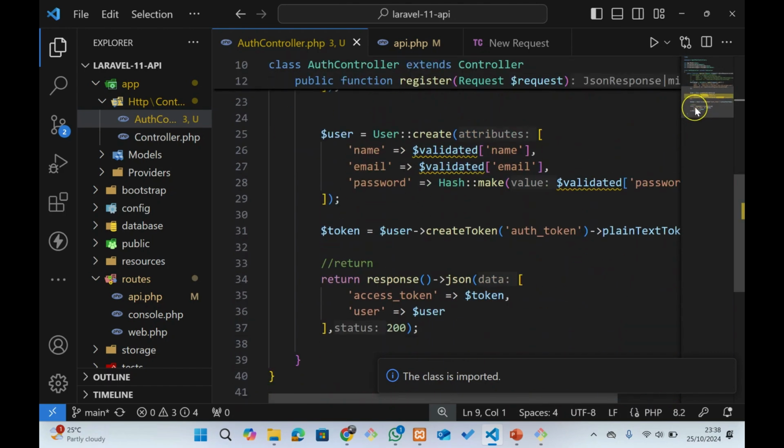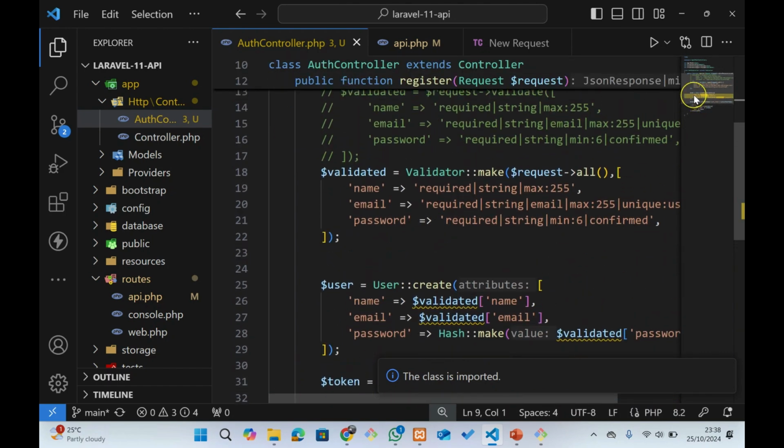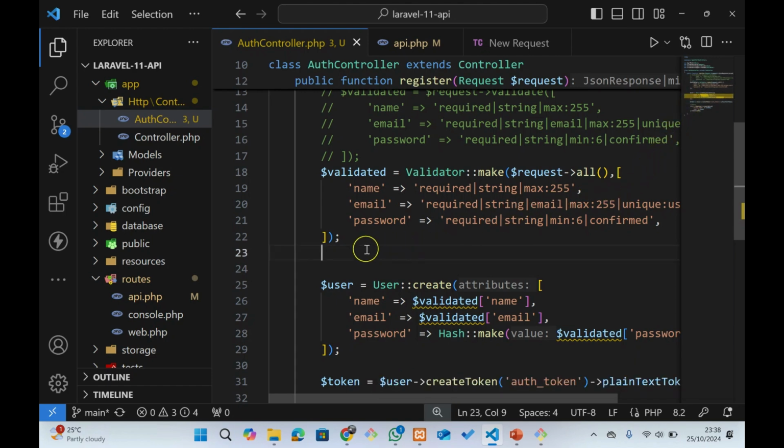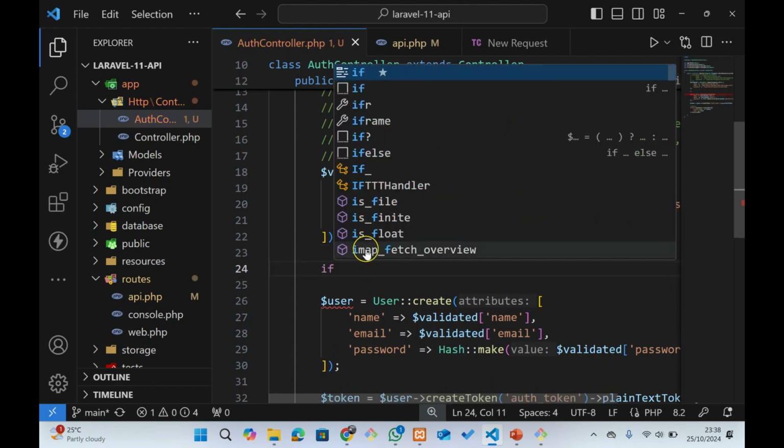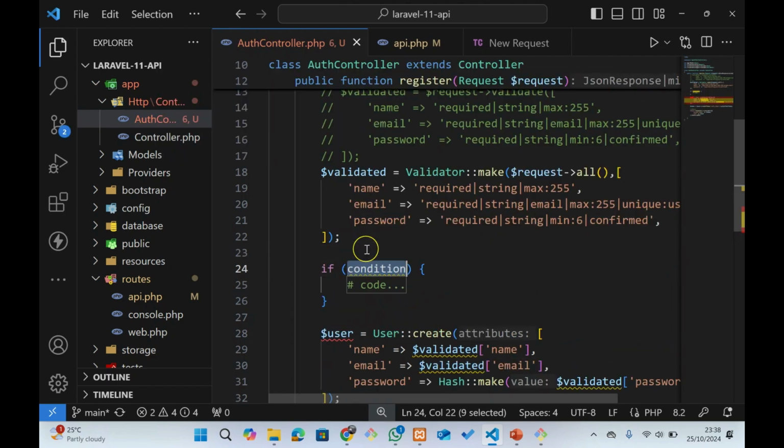So after doing that, we just need to check if there is any error from the validator.